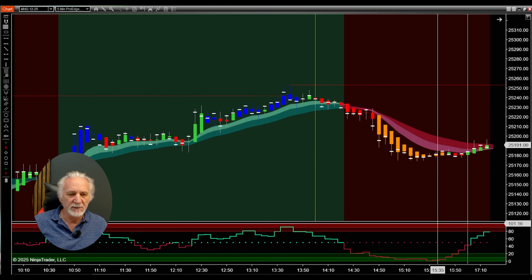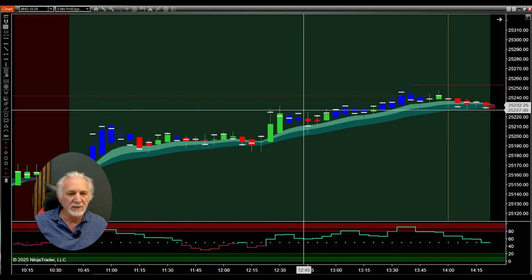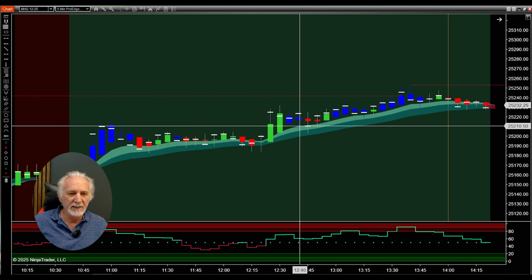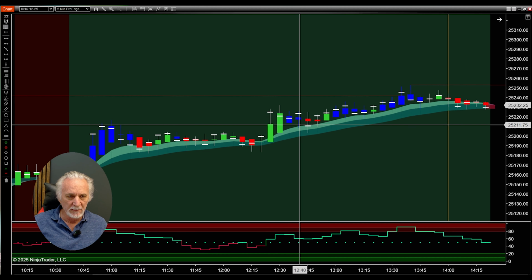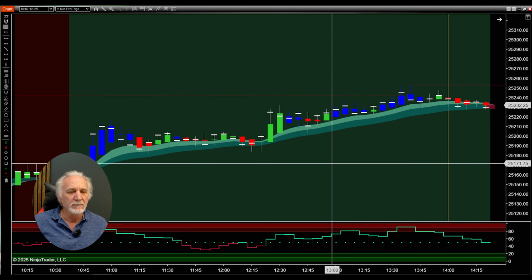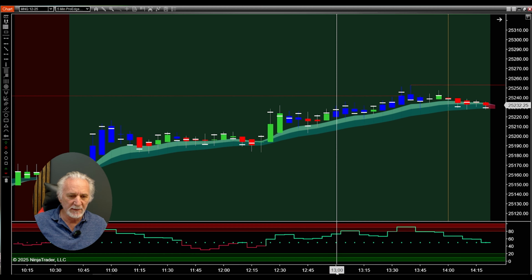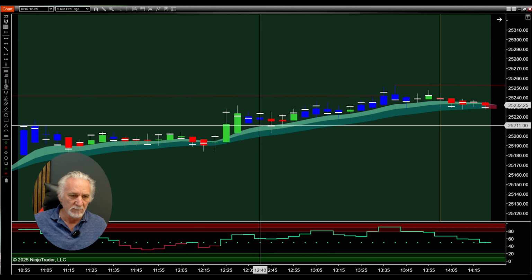Okay, here's one that I was talking about. You see, the candle itself is perfect. It's wicked in, but the close is way up here. You have to get in at the edge band. Don't get in right here. And same thing, don't chase this thing forever. Ideally, on the 5-minute, I would say the next candle, 2 at the most.